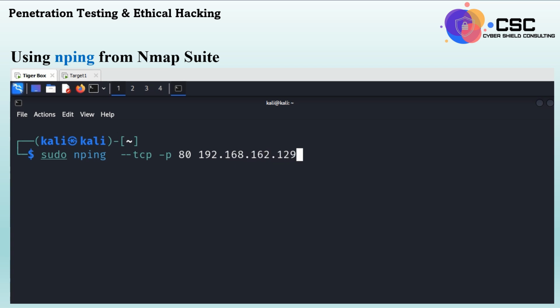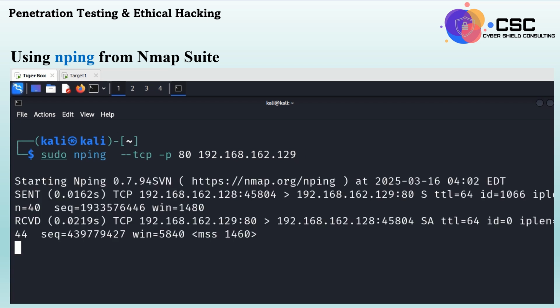So what I'm doing here, I'm doing a TCP scan. By adding the --TCP, I'm using TCP SYN packets instead of ICMP, and I'm targeting here only port 80, HTTP. If port 80 is open, we'll get a SYN-ACK response. Because I'm sending a SYN packet, I should receive a SYN-ACK if the port 80 is open.